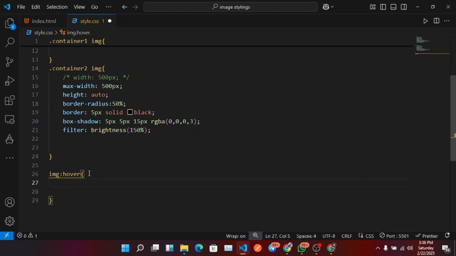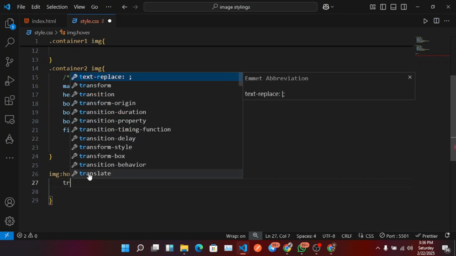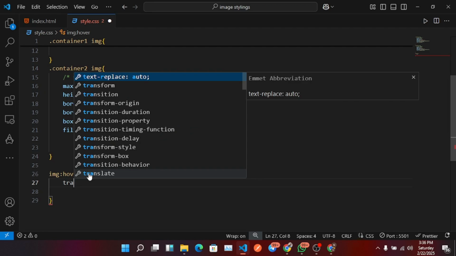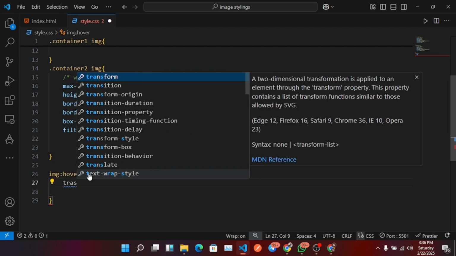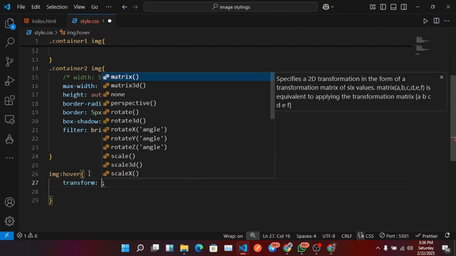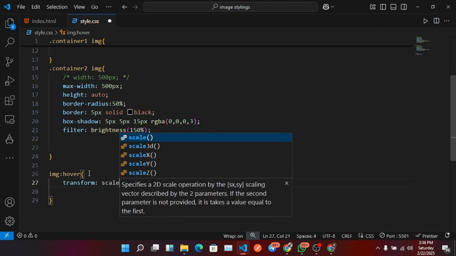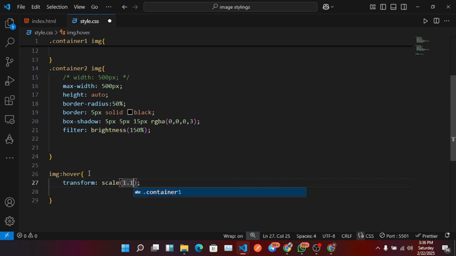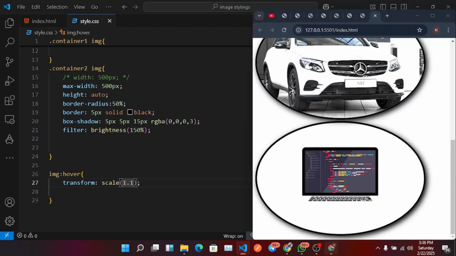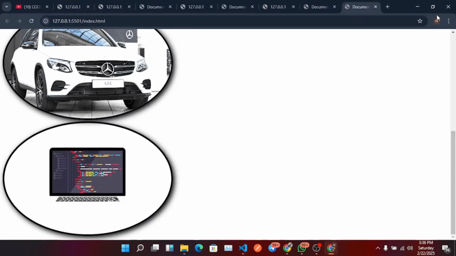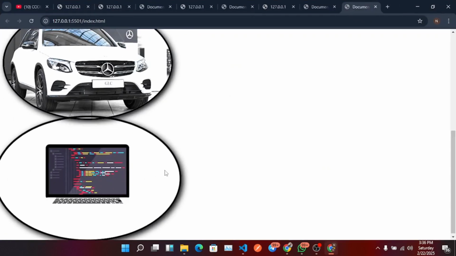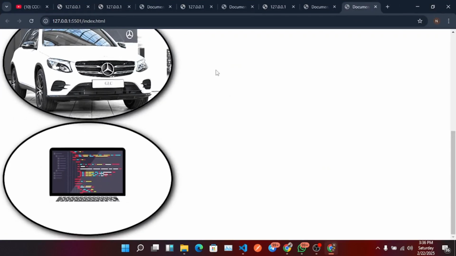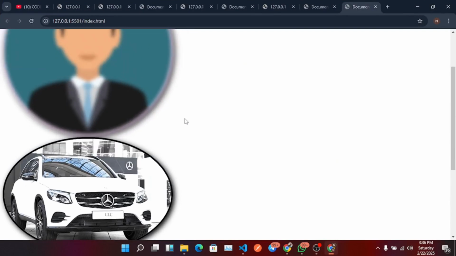I didn't want to look at this before I go through it, but let's do it. We have transform. We can transform at a scale of 1 to 1, and on hover we can transform at a scale of this. I think you can see.